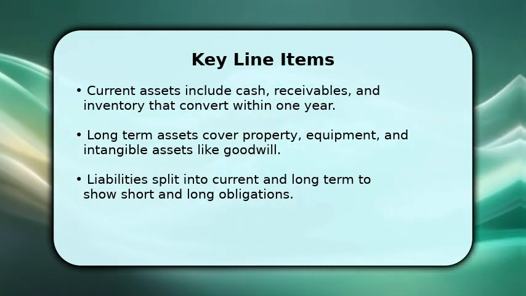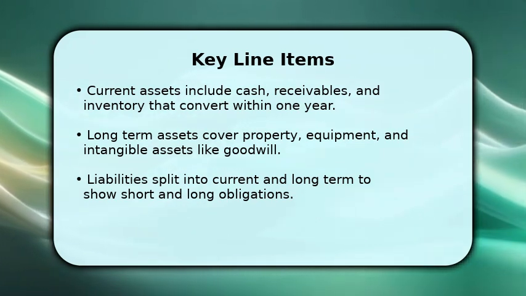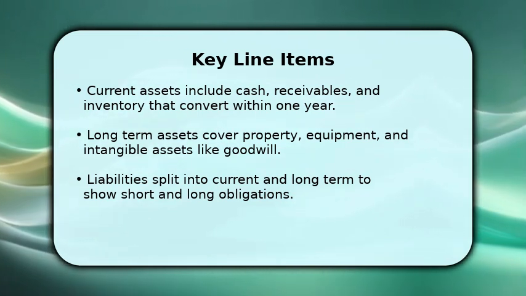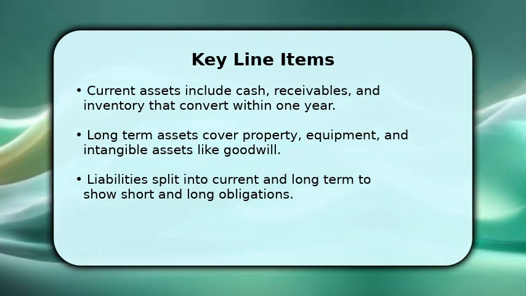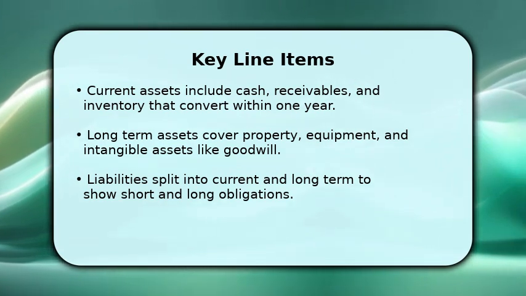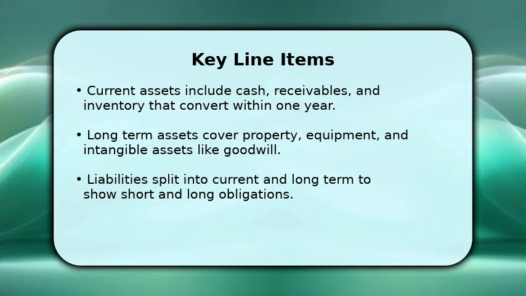Focus on current assets, cash balance, and accounts receivable first to assess liquidity. Then review long-term assets like PPE and intangibles for capital structure clues. Compare current liabilities to current assets for the working capital picture. Finally, check long-term debt and shareholders' equity to understand solvency and how the firm funds its operations.